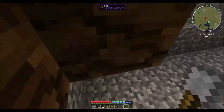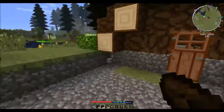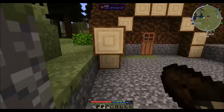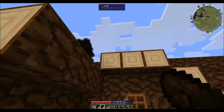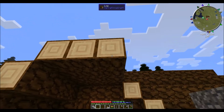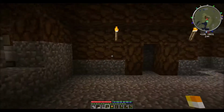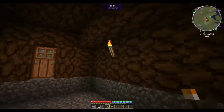Though actually, now you've seen me do this before. I'm just going to come in and build out all these poles. I think I will do that off camera and show you what it looks like once I'm done. Okay, I have done quite a bit of work here. Let me show you what I did.